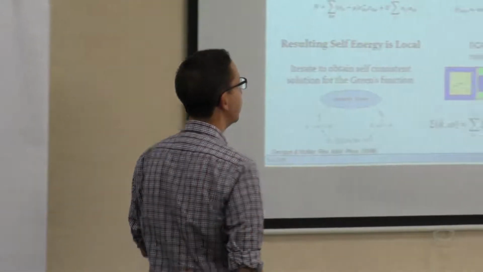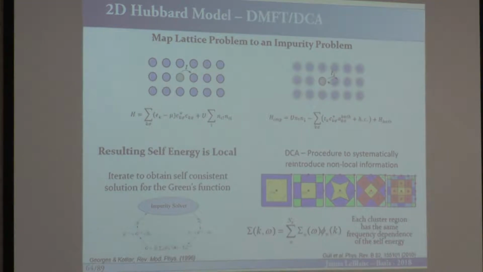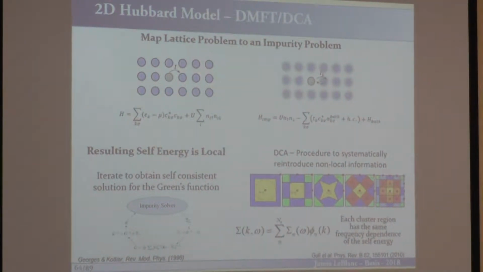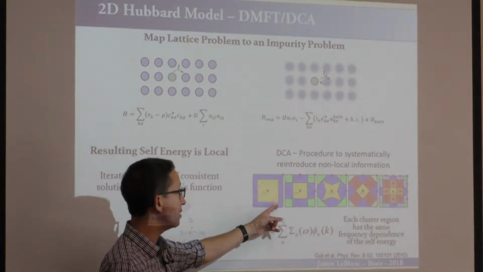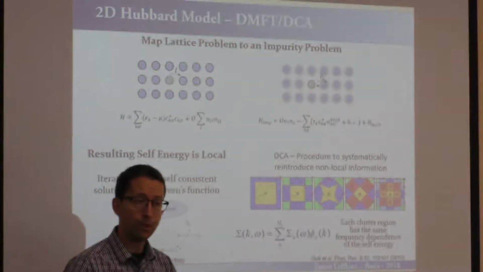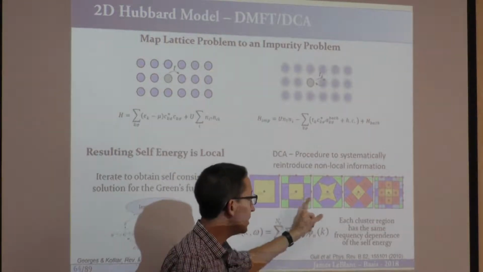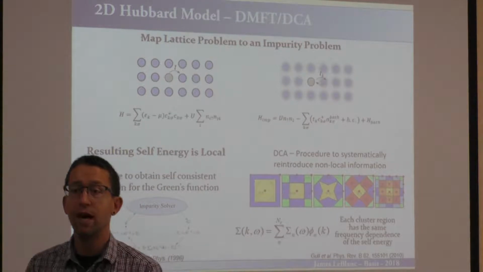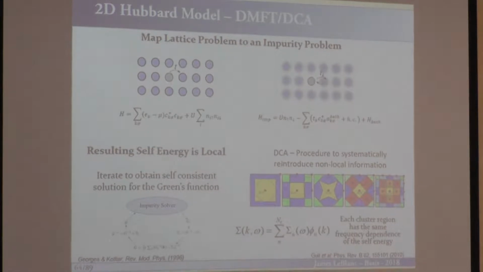So one way to alleviate that is dynamical cluster approximation, which is a momentum space cluster type method, where it forces that there is, in fact, a momentum dependence, but that momentum dependence is coarse-grained in certain regions. So for example, the self-energy in this yellow region is the same everywhere, and it's the same everywhere in the blue region. OK? But it's a different value. And similarly, as you increase the system size, you add more patches, and you allow a finer coarse graining to your self-energy. And this effectively pushes you towards solving the thermodynamic limit problem. OK?